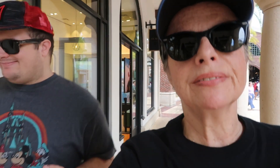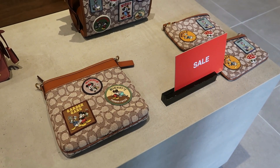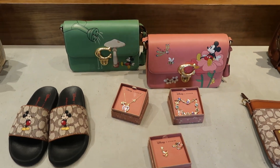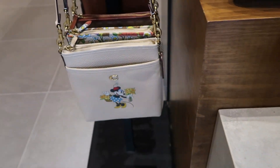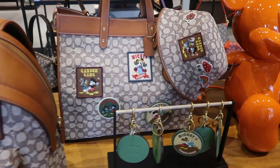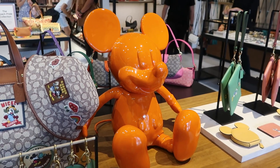My husband's going to say I need to leave my card at home! I like to use debit so it comes right out of our account. Let's go in the Coach store — we see some sale merchandise: Mickey, Minnie, Donald. We like sales! Here are some bags, slides — this one is so cute — a Minnie crossbody, backpack, tote, and even a bucket hat. I want that orange Mickey one!